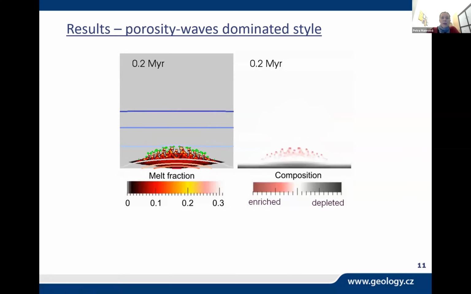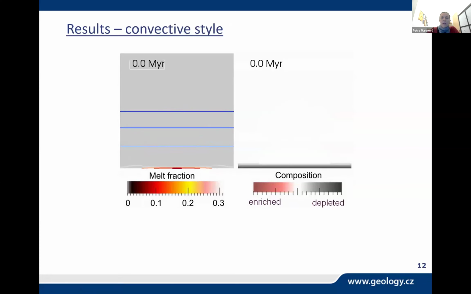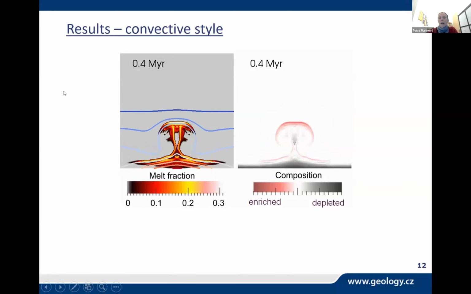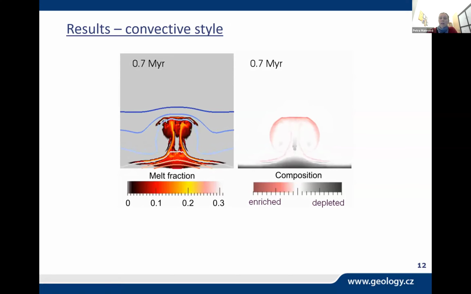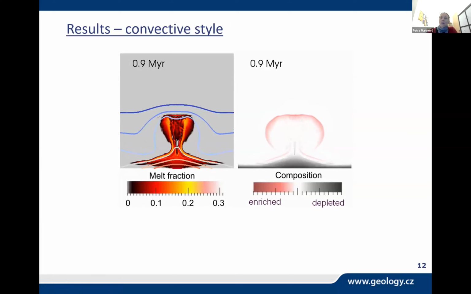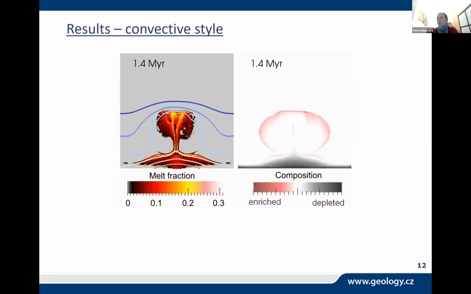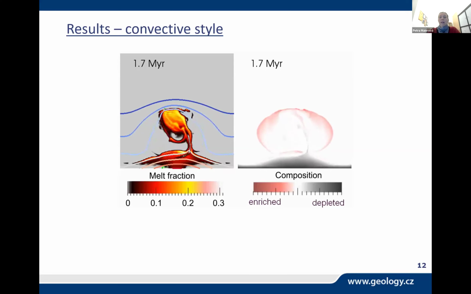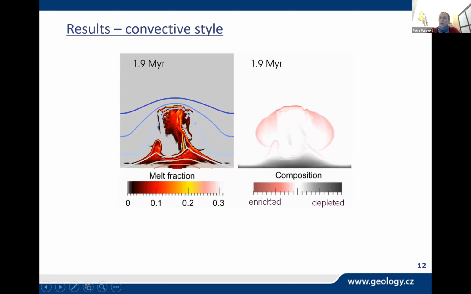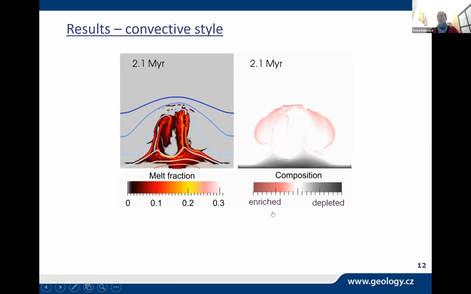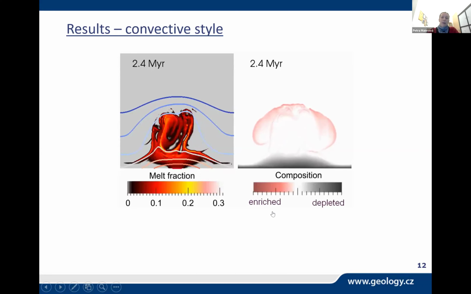On the other hand, if we make solid deformation easier, for example, by lowering the viscosity of the solid, we would cause more convection in the model, and there will be more mixing and things like that, and there won't be so much compositional change. So we can play with the model a lot, and we discussed this in a paper.